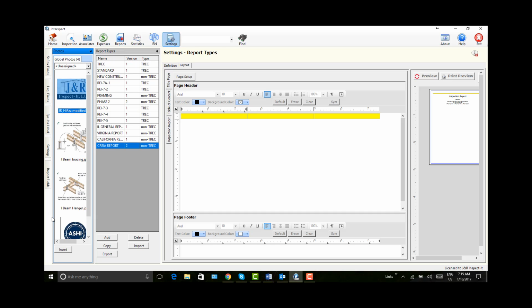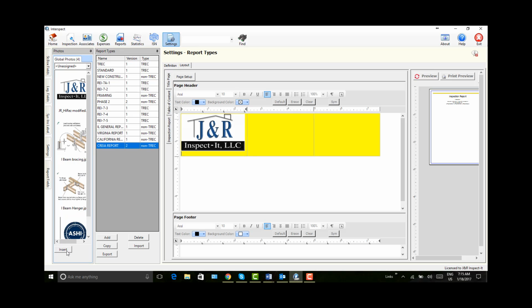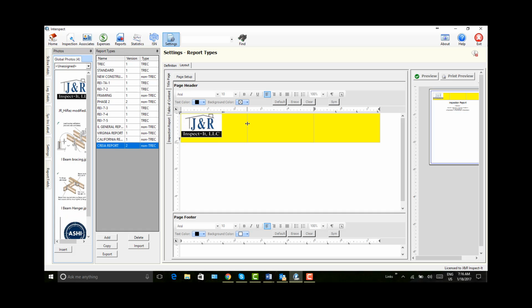So I'll select my company logo and insert it. And again, this comes in at the size of whatever you save this as. It's a little too large right now. It's a little over 2 1/4 inches. I don't want it quite that large on my title page. So I can click on it, grab a corner, and take it down to the size that I want. Now I can take this cell margin and move it over to increase this area that I'm going to use for my text.